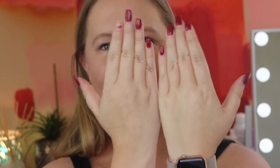Let's put a little bit on the back of my hand to see how it feels. It feels very nice. After I do this, I always like to compare my hands. You can tell one has a treatment on it compared to the other. It has pretty much no fragrance, just a slight fragrance. It just smells like skincare. So let's see what it says on here about this. I'll totally start using this tonight.